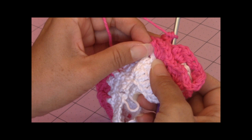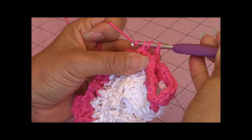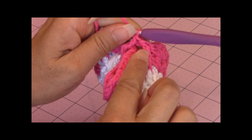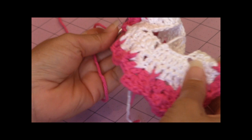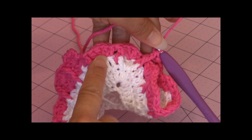So I'm just going to yarn over, go into that front post double crochet, bring up a loop, yarn over and go through 2, yarn over and go through 2. So now I have the upside down V for the second armhole. So now you have both armholes, and before I was calling this the back, but this is actually the front because it's the pretty portion where you don't have any of the loose yarn ends or anything like that, but it's still pretty in the back.